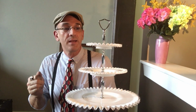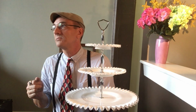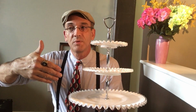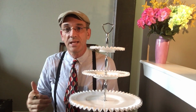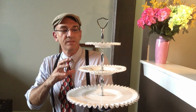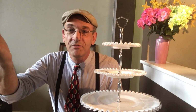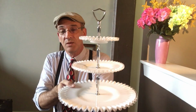I'm listing it anyway. Now with an auction, I can put not a reserve, but an opening bid, and that would be the least I would take for it. I'll probably put an opening bid of something like $34.99. And we'll see where it goes. It might hit 40, it might hit 50, it might just sell for $34.99. I don't know, but it will be for sale.